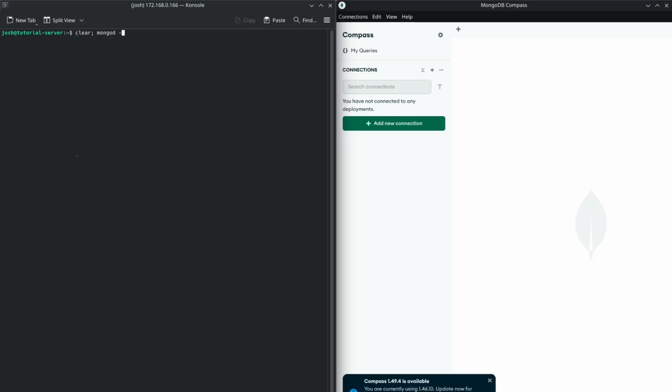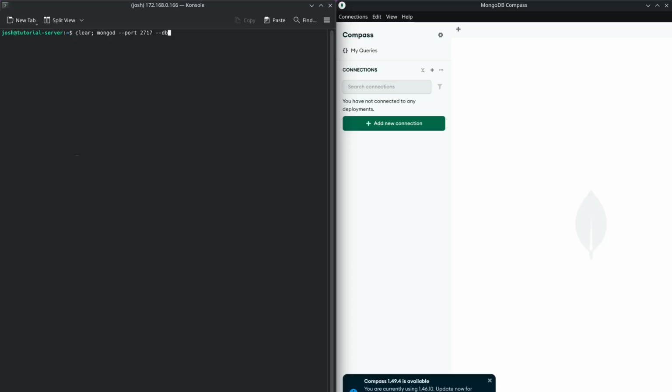Oh, excuse me. I'm getting ahead of myself. We haven't actually spun up the database yet, so we need to tell it the port that it's going to go into, which is going to be 27017.